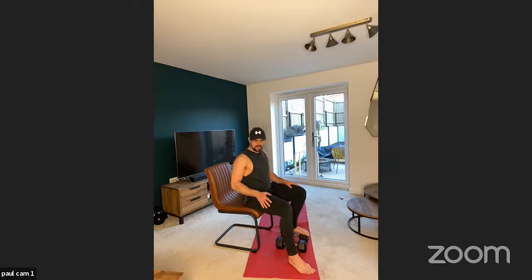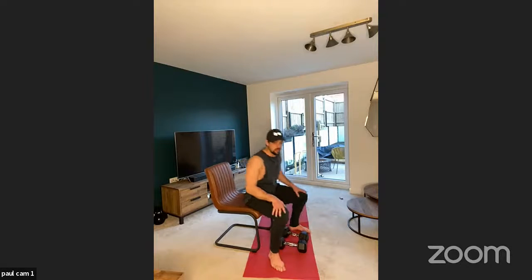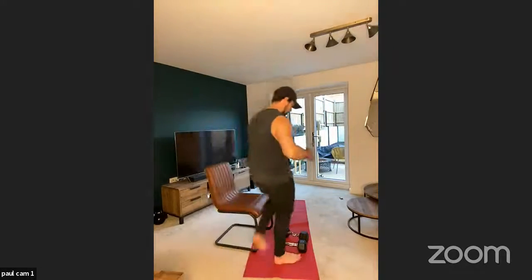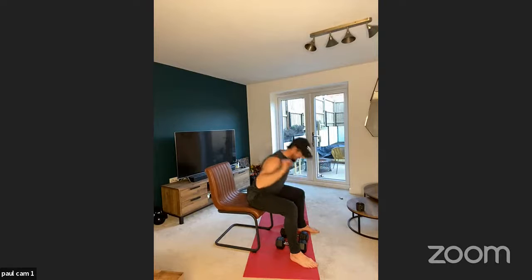If your weights are too light and you've got a resistance band, you can attach the band over the dumbbells or your kettlebell, loop it around your feet, so you've got that additional resistance to work with, okay? Stand up, walk it off, and we go again. Progressions to this would be loading the shoulders, which none of us are going to do today, but using a sandbag or a barbell, we can start to load the shoulders to increase the exertion. Dumbbells are nice and safe because if need be, we can always drop them.